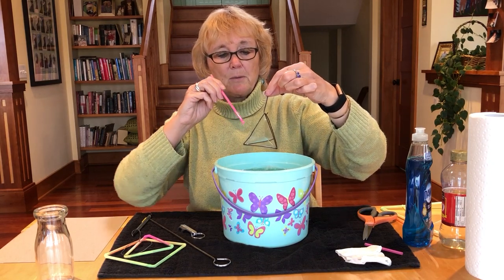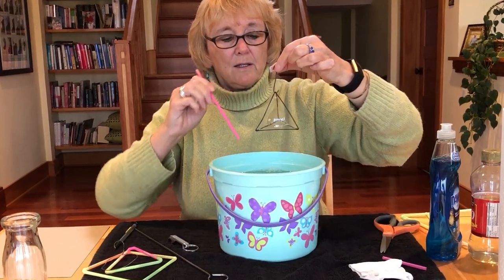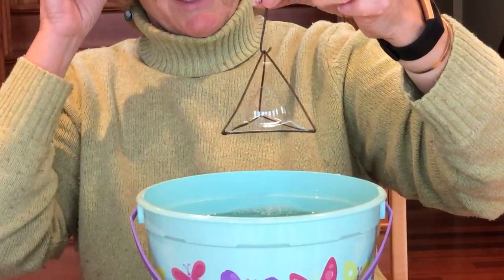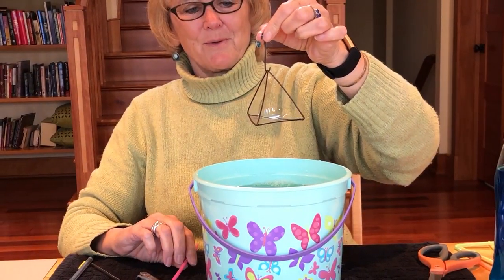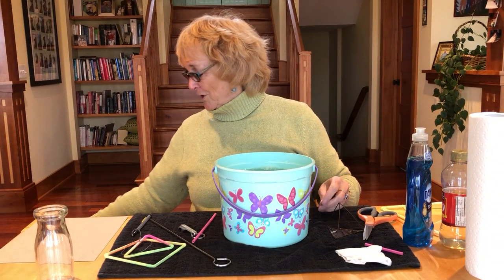And I'm going to try to blow a bubble here now. Notice I'm able to get sort of this pyramid within a pyramid. There are other really cool things that you can do with a pyramid as well. But if I can dip a pyramid, why not a cube?